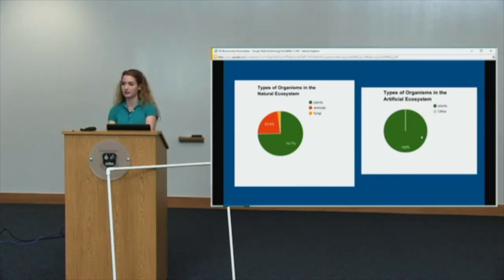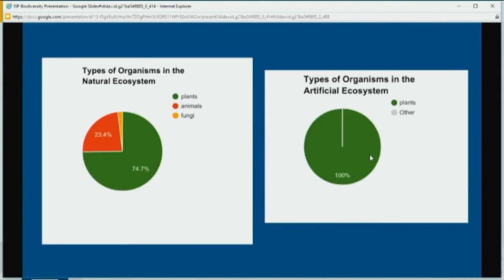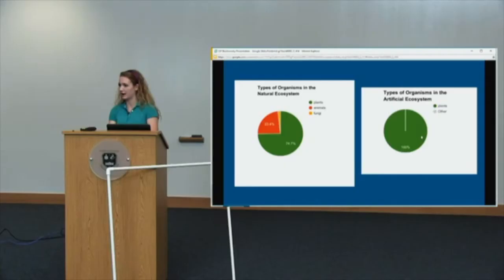Here's a graph displaying how great that difference is. I found this is mostly because of the grass in the Cooper quad — there are thousands of grass organisms there, and since they're all the same species, it creates a huge difference in biodiversity levels. I also classified all of the different organisms I found. In the natural ecosystem, there was a greater balance between plants, animals, and fungi, so it was more balanced with interdependent relationships present. Whereas in the artificial ecosystem, compared to plants, there were hardly any animals or fungi, which leads back to why chemical intervention is needed.